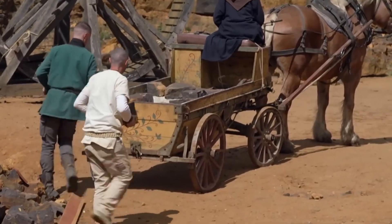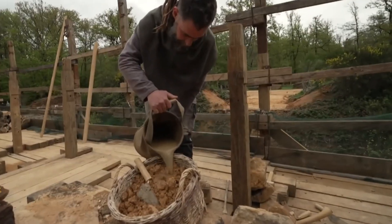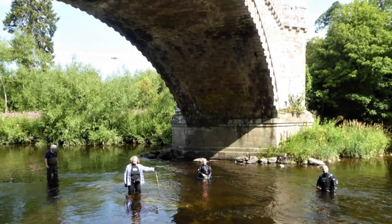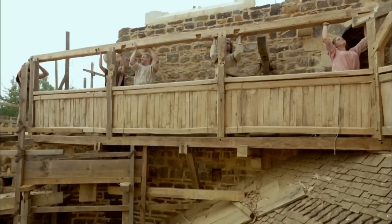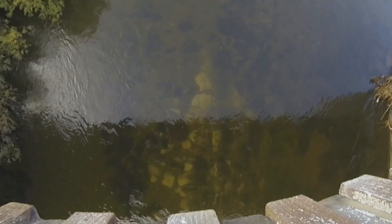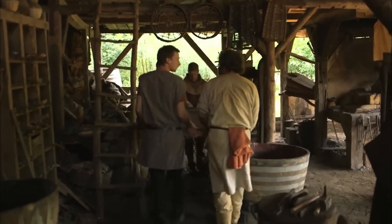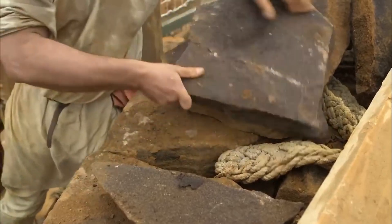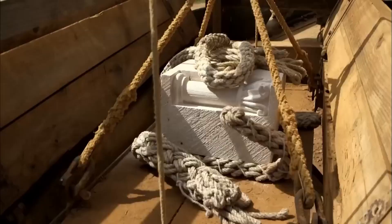Part 2: Build Your Bridge — Site Planning. Medieval surveying techniques for bridge construction can be adapted for modern property applications, using simple tools and traditional methods that ensure optimal placement and long-term success. Begin by studying seasonal water flow patterns, observing your site during different weather conditions to understand flood levels, current patterns, and erosion tendencies. Identify bedrock locations using metal rods or simple drilling to determine foundation requirements. Mark crossing points that offer the shortest span while providing stable approaches on both sides, considering slope gradients and soil conditions.